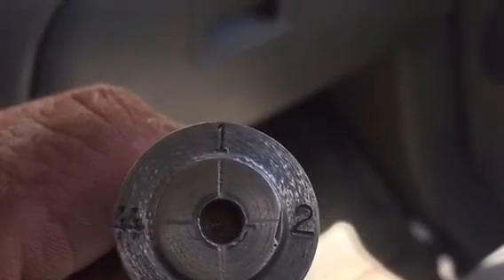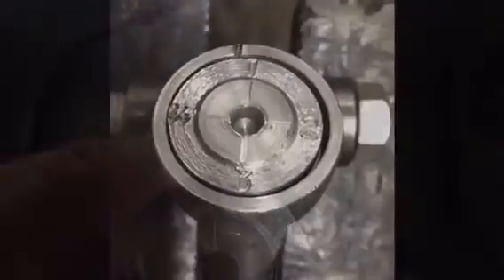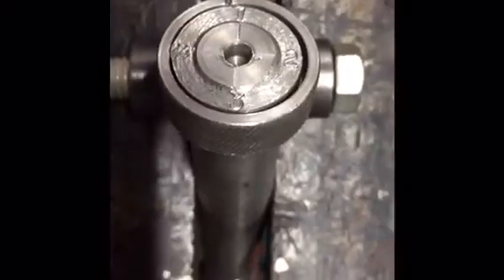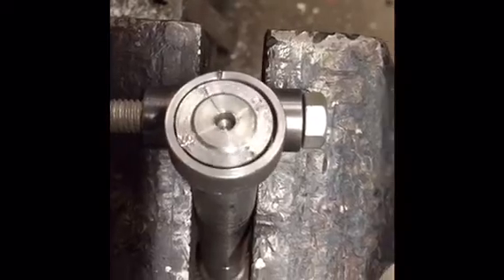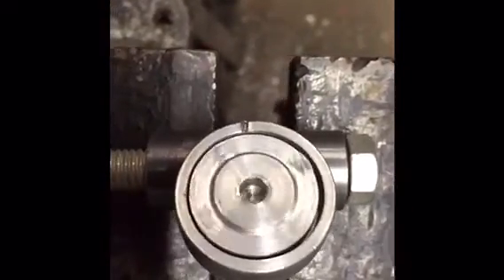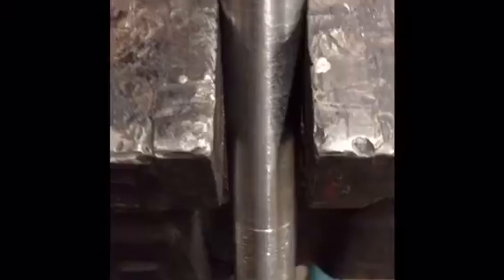There'll be a short video right here showing I was using the drill on it just to see how it worked. Okay, this is my new thread dial I made for the Sebastian Viking lathe. As you can see, it works pretty nice. I just need the gear for the bottom. Obviously right now I'm just turning it with the drill. Watch the drill.